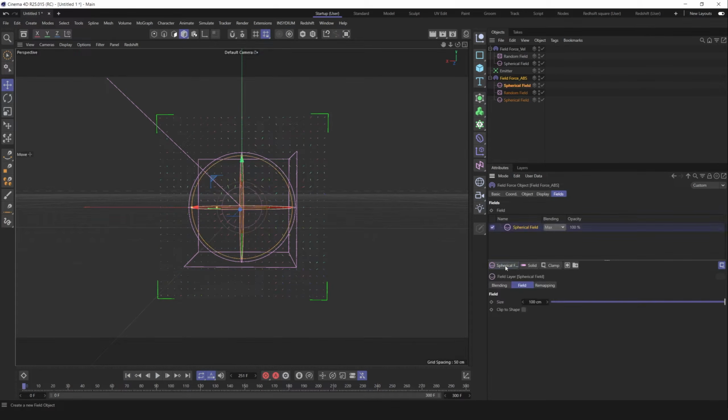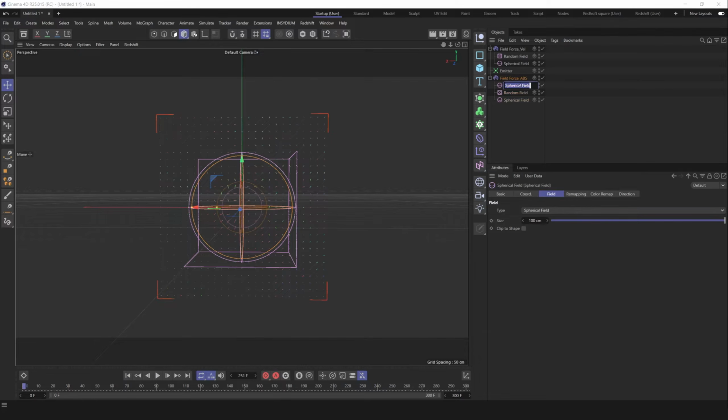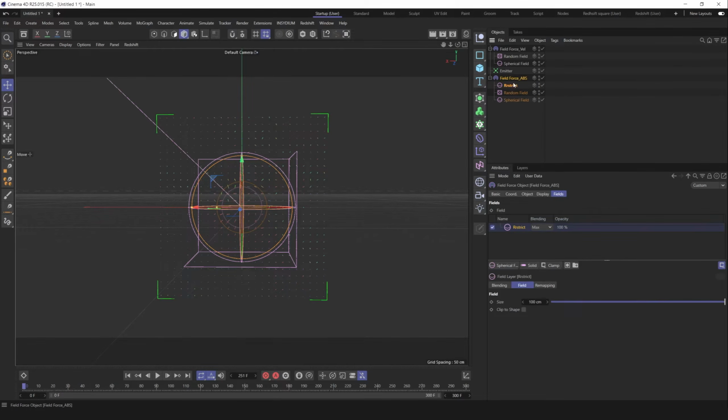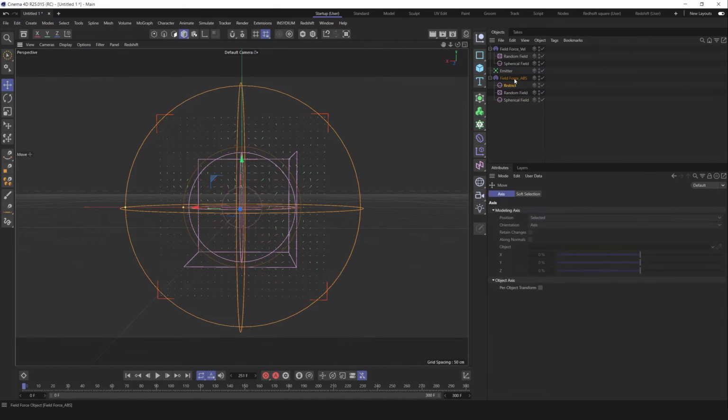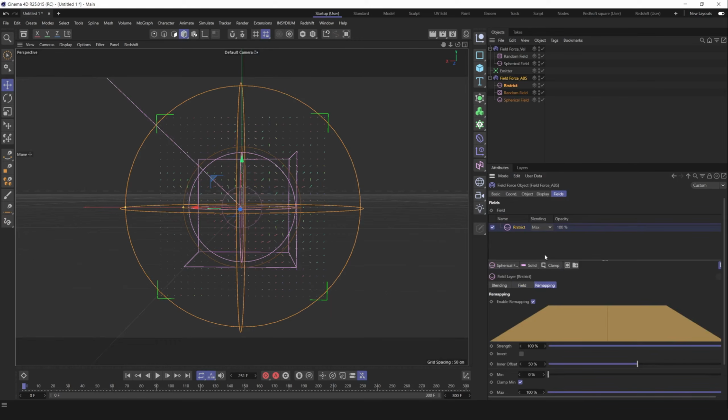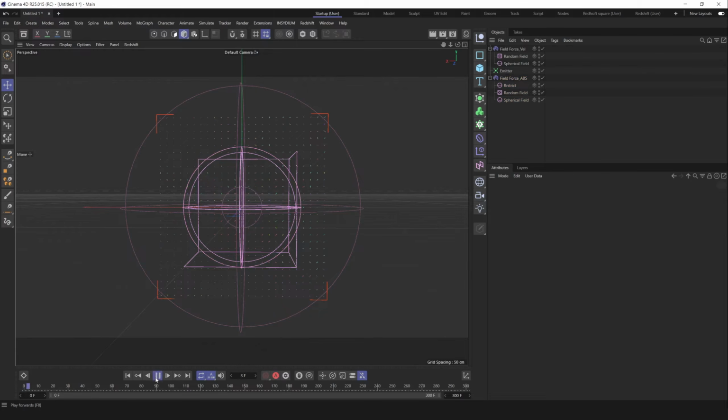In order to fix it, let's create a spherical field. Let's call it, I don't know, restrict, and place it here in field step. Let's a bit adjust scale, and one more thing, we should invert it, because we want to keep this velocity inside this sphere and less this velocity over this field. Let's invert it, go to the mapping, go to the invert up and invert it. Let's take a look again.